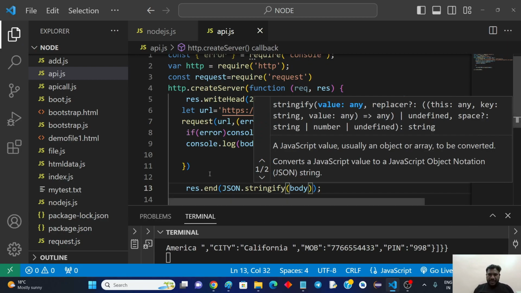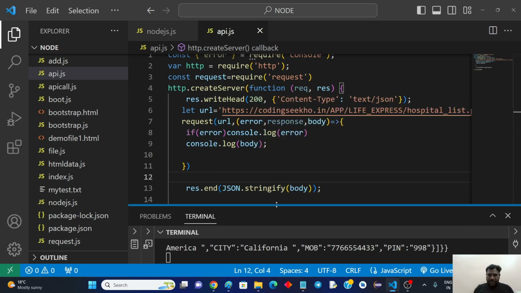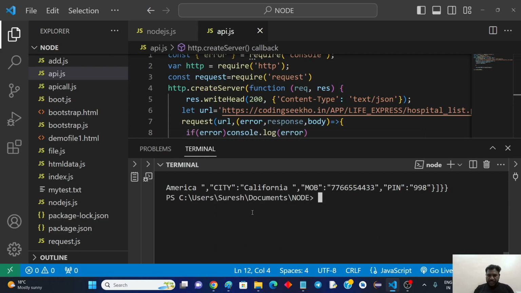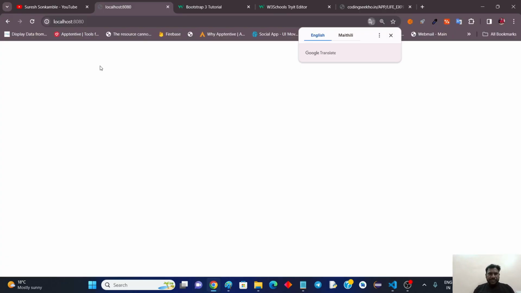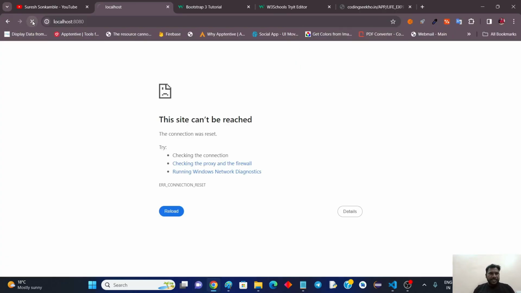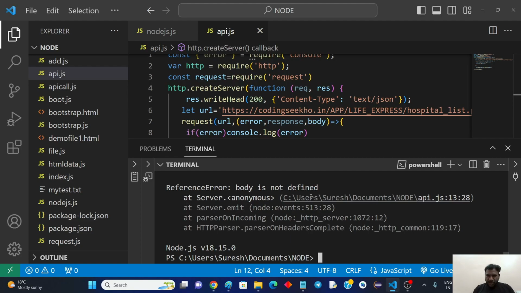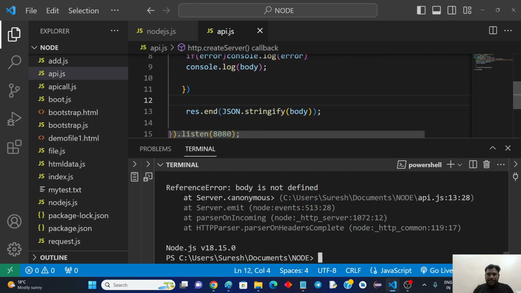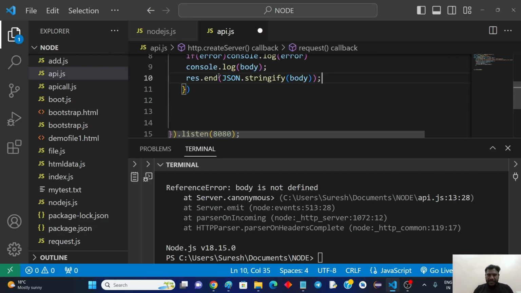Fine, so run it again, and once you run that, it is going to print on a browser. So let's press Ctrl+C over there and run it again. Okay, just go to the browser and just refresh it. No, it is not working. So let's check. Body is not defined. Okay, that is because it is not global. It is working as a local kind of thing. So we are writing the message apart from the body. So just cut these messages and print it here.